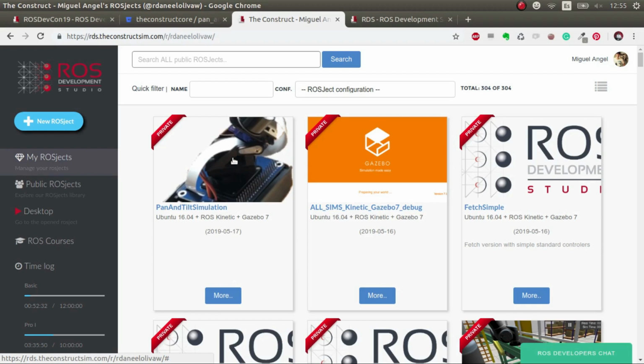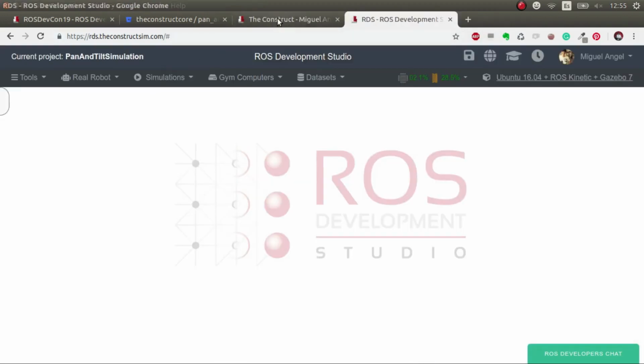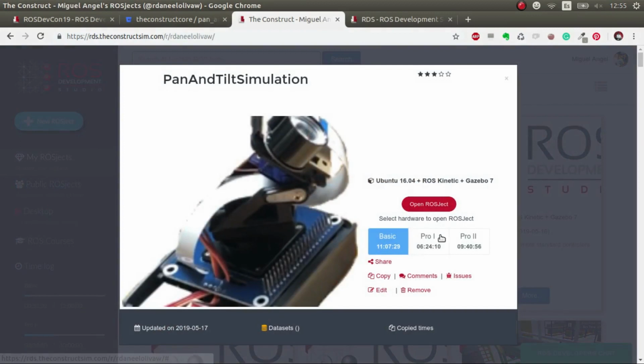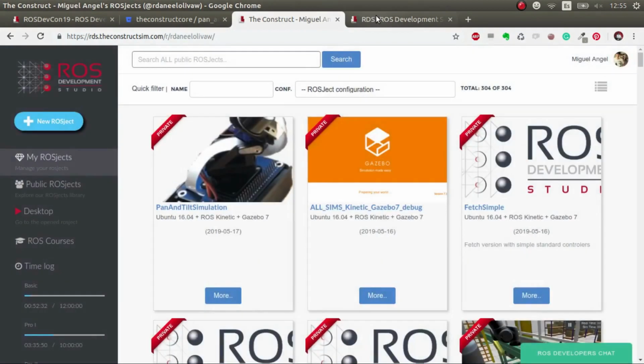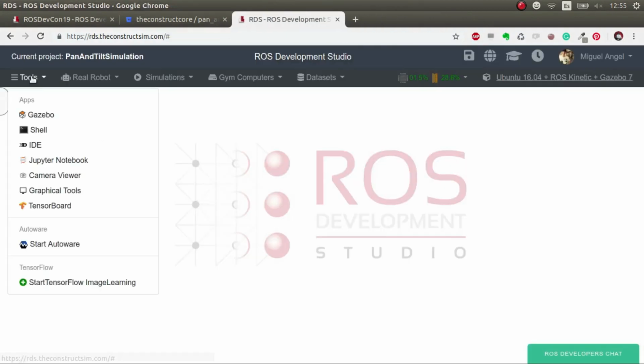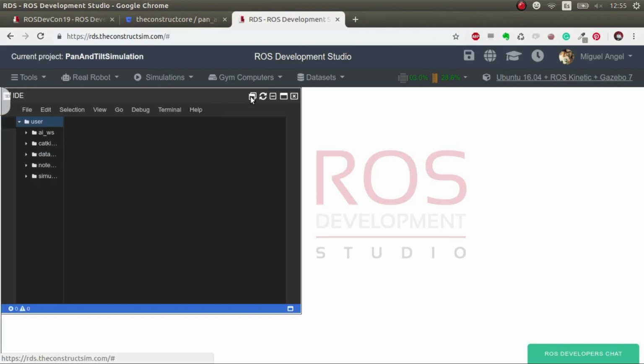Okay, so let's go. When you open the ROSject you'll get something like this. So I'm going to open the IDE and show you the code.